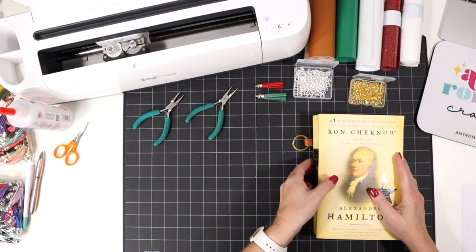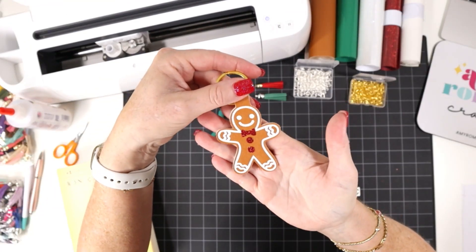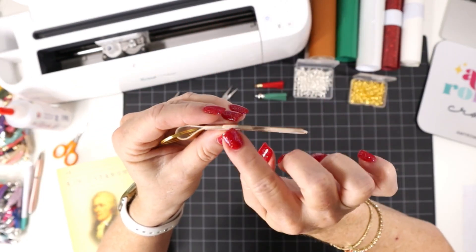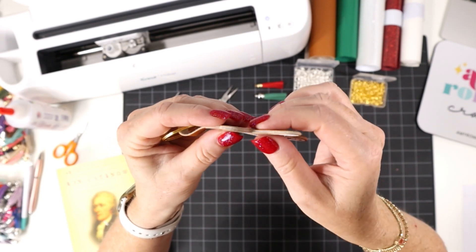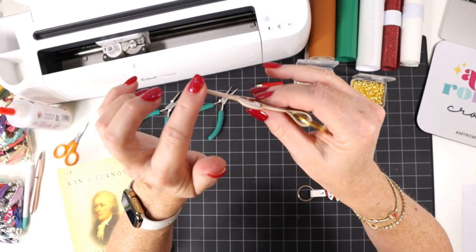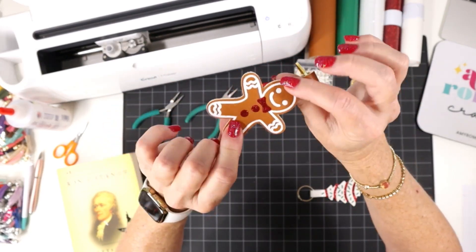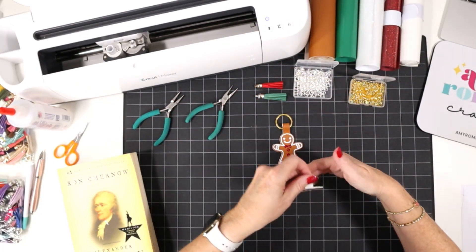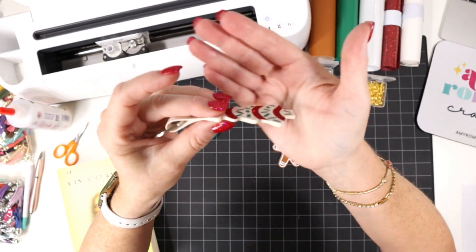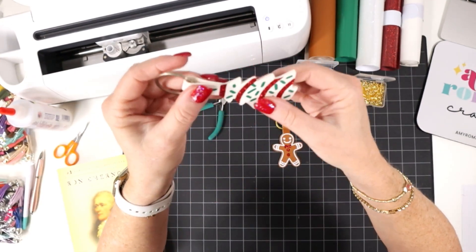The key chains have been drying underneath the book. Let's take a look — oh, that looks really cute! See how nice and tight that edge is? It's almost seamless. It does show a white edge because the back of the faux leather is white in this case. If you wanted to, you could take a brown Sharpie and very carefully color the edges all around the faux leather brown. On the Christmas tree cake, the white edges don't need coloring since they're white, but coloring the edges is an option with these fold over style faux leather key chains.